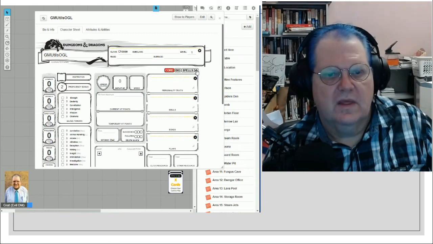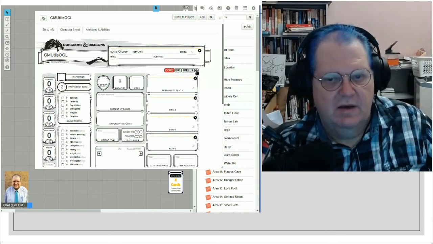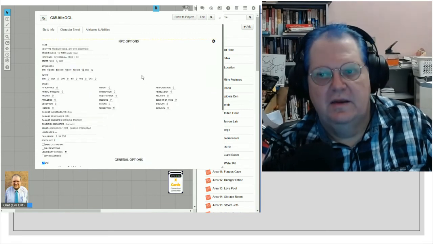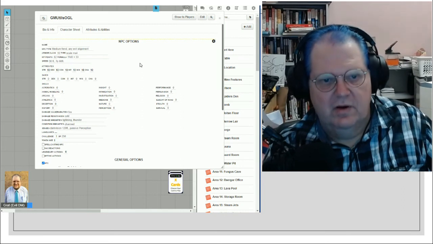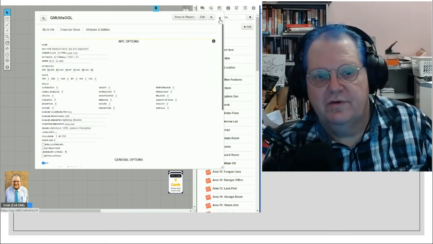So there's a little gear icon on the right next to Core Bio Spells. Click on the gear item, and the first item in the third column should say NPC, and we tick that box. Close the sheet, move the icon to the folder that you created.